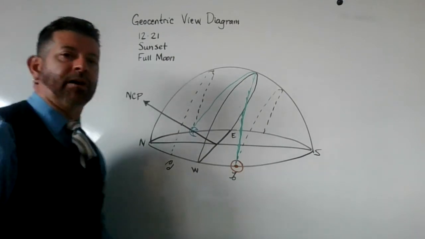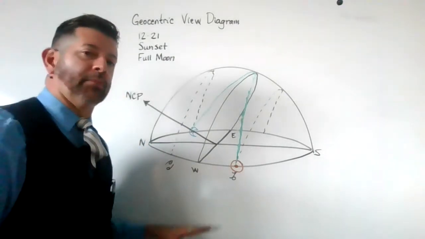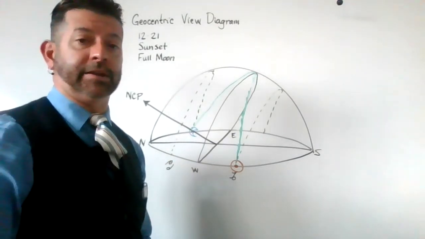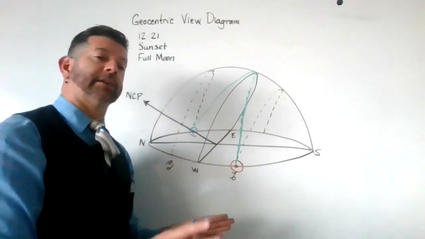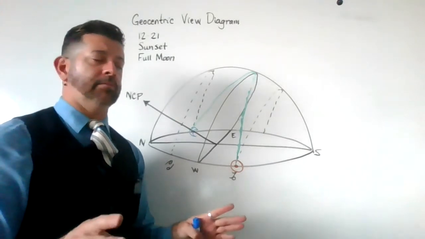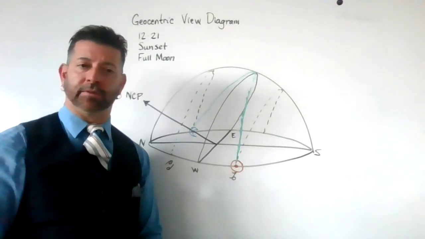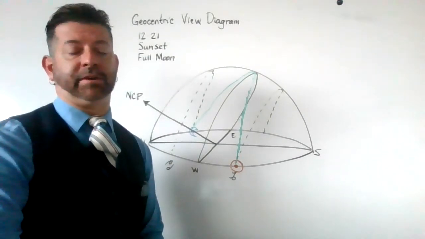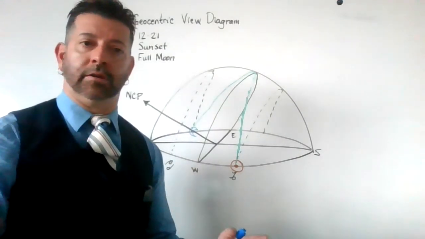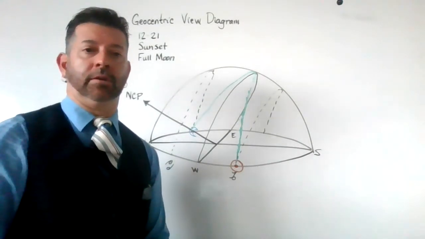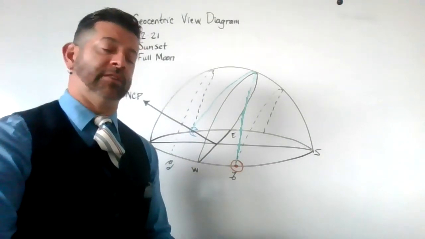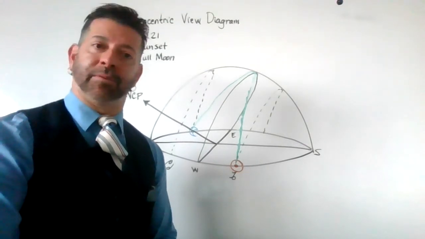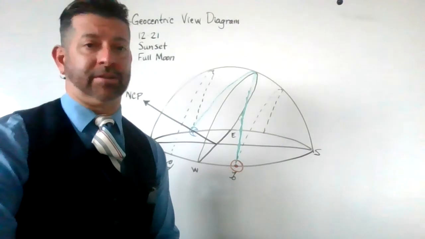I want you to try this problem set now. Keep these ideas in mind. Email me with any questions. And I hope this helps you understand how these diagrams start to connect and show us the same information from different perspectives so we can better locate objects in the sky when doing observational astronomy and learning about how the world around us really looks. So I hope you enjoyed the videos. And if you didn't, well, at least I hope they're useful. And I hope they help with the homework. And I hope to see you all soon. Take care of yourselves, my friends.